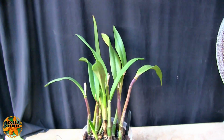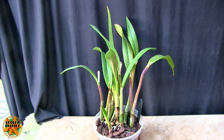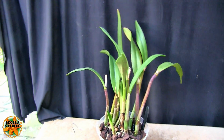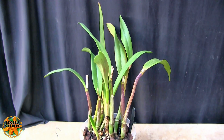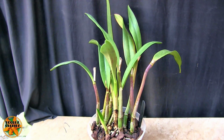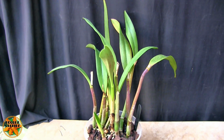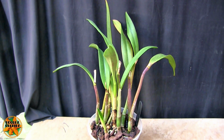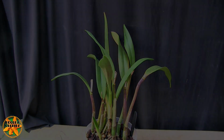I'm quite pleased with it, and obviously it's now going to slow down. It's winter time, not because it's losing the light. This one is under the lights. It's the only Cattleya, is it? No, my Laelia anceps is also under the lights. But I can't do much about the lower daytime temperatures, so it's going to have to put up with those. Hopefully the lights will keep it growing, but a bit slower than it possibly would have done if I had the heat in the daytime to go with the lights. Anyway, it's doing okay. I'm pleased with it, and a nice splash of red when it does bloom.